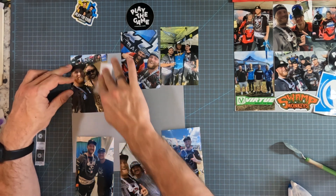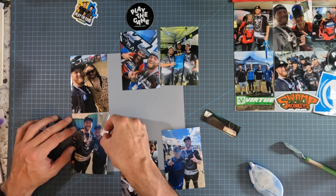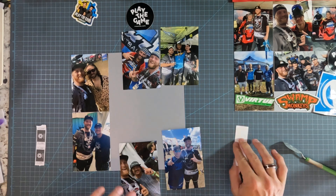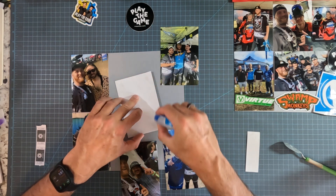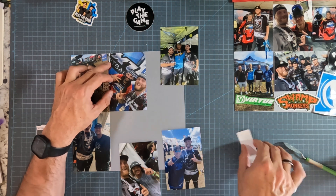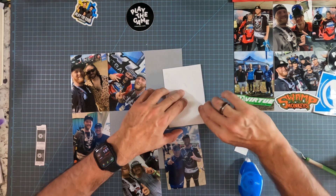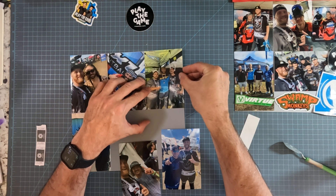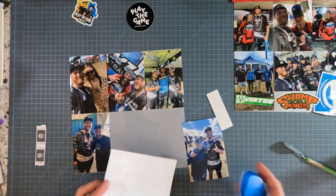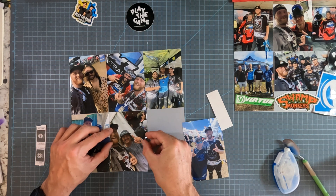Using an old cut photo here just to smear it and spread it down — I just don't want to get fingerprints on the pictures. Again, you can see my son over and over in some of these pictures with various famous people. I'll be honest, I don't know who they all are, but he does, and that's what's important — some famous paintball players, some famous designers. He had a really good time at this tournament, so I want to make sure we create a great page for him to remember all of this. There's a tiny little piece there — if it doesn't fit into the plastic page protector I'll slice a real thin piece off the edge at the end.